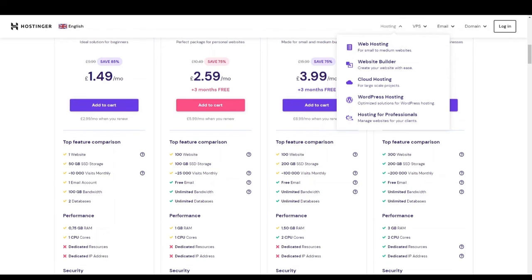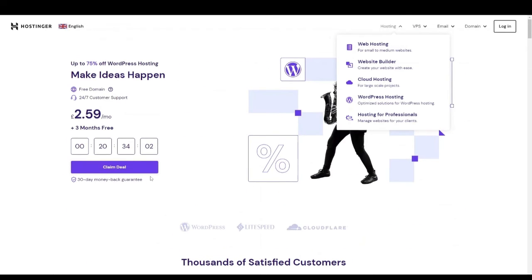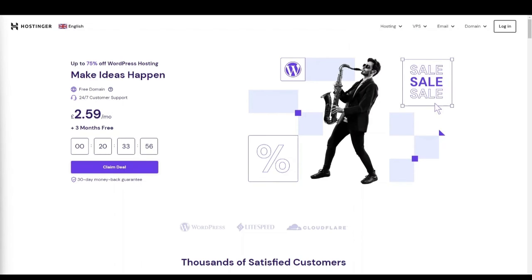But again, it's always better to make sure, if you are using one of their basic plans that only offers weekly backups, then I would recommend installing a plugin like Updraft to make sure that you're getting daily backups, even though it is by yourself as well. But other than that, Hostinger is also a really good option if you did want to go over another hosting website as well.